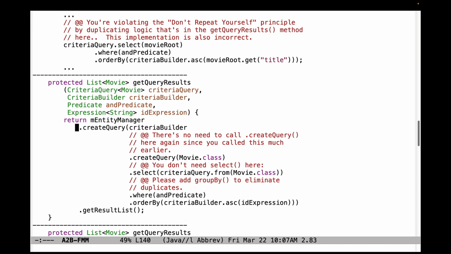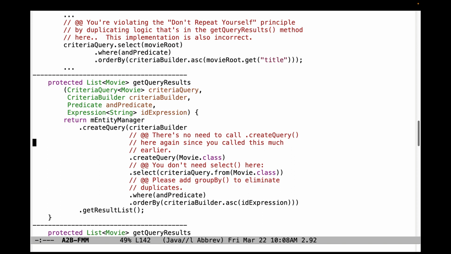Now let's take a look at some issues with get query results. People had a lot of strange things in the code. This should be getting caught by the unit tests, and so you should be detecting these things and asking for help or trying to figure it out. ChatGPT can help you here a bit.